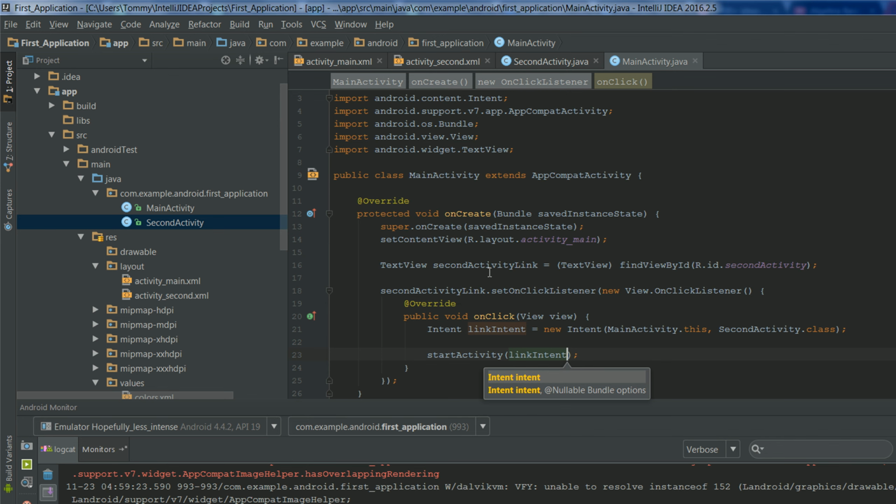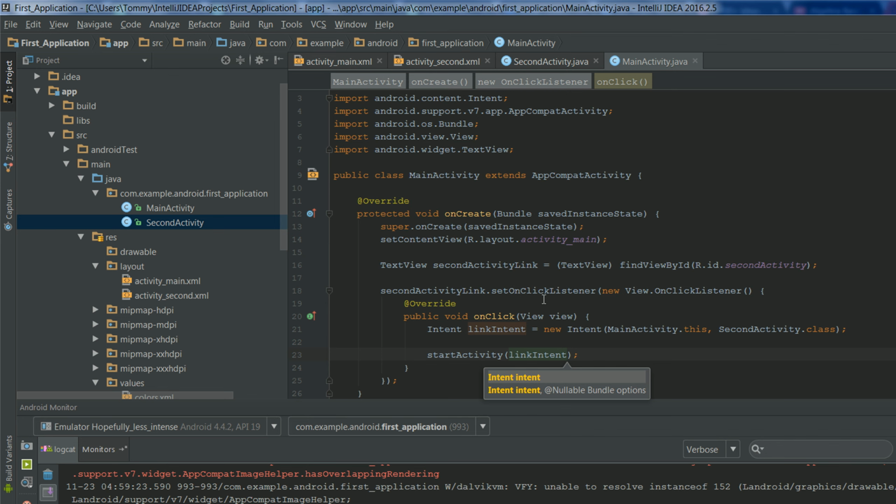Then we're referencing that text view to get one of its abstract methods, the onClick. And in order to set the onClick, we have to use the set onClick listener. And this is what listens to the event that happens on an onClick.